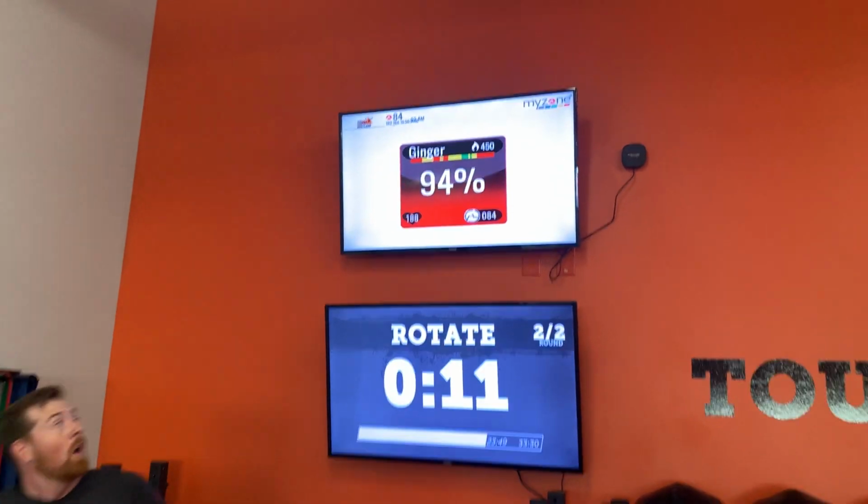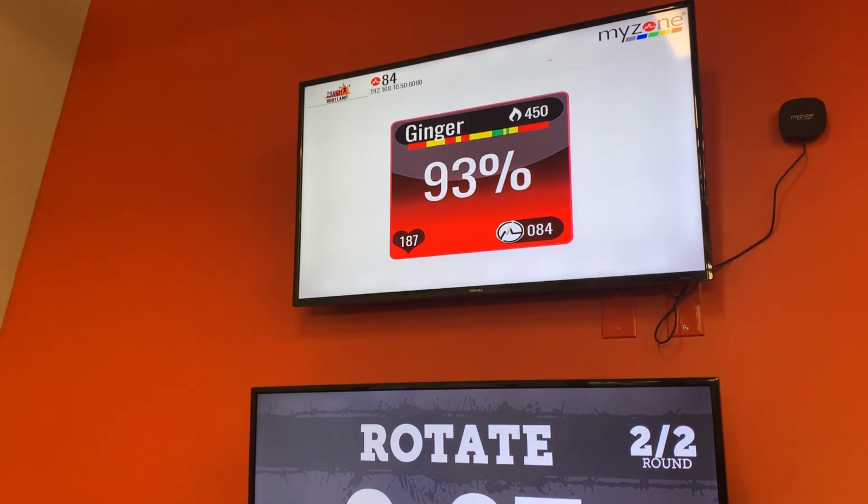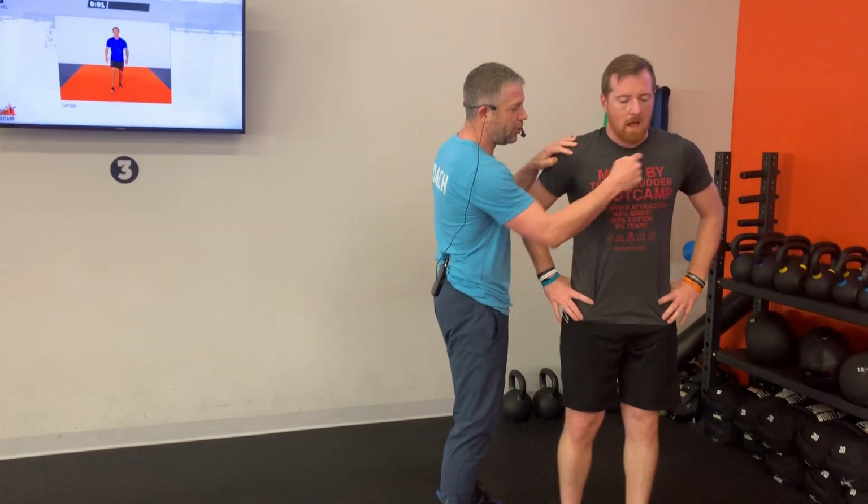So we're gonna bring it back down and recover. Oh my gosh, check it out. Top right corner right there, 446 calories burned so far. 450 calories burned so far. I can't even wait to see where we finish at. This is gonna be amazing. Oh yeah, it's starting to show right here.